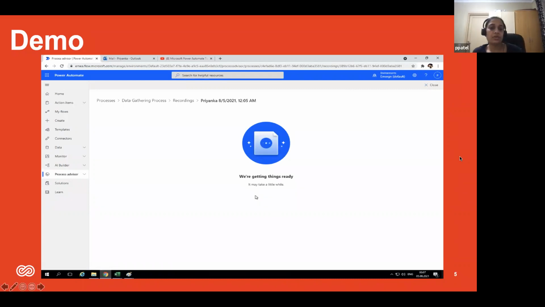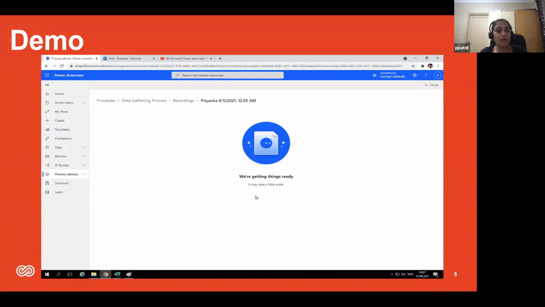After you capture this process, it will take a little bit of time to analyze and gather all the captured information, and you will be able to see all the steps that we have captured in this process.